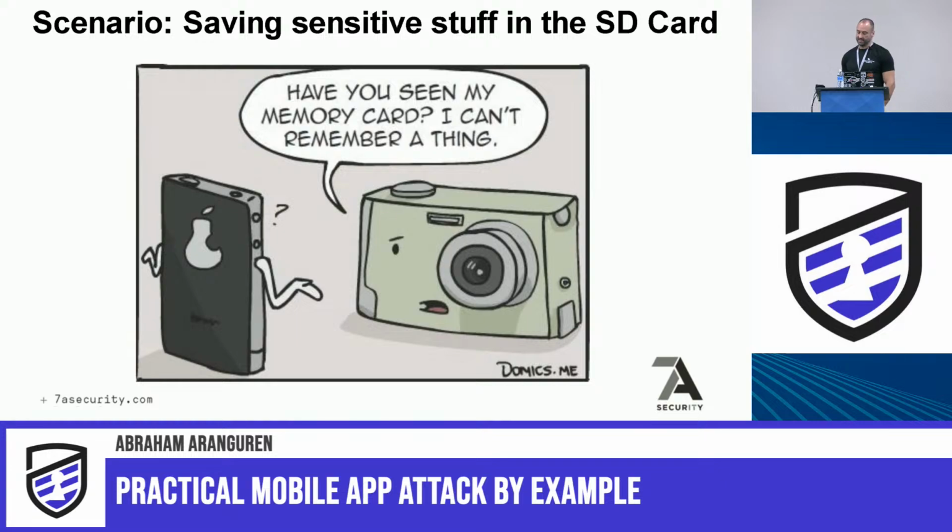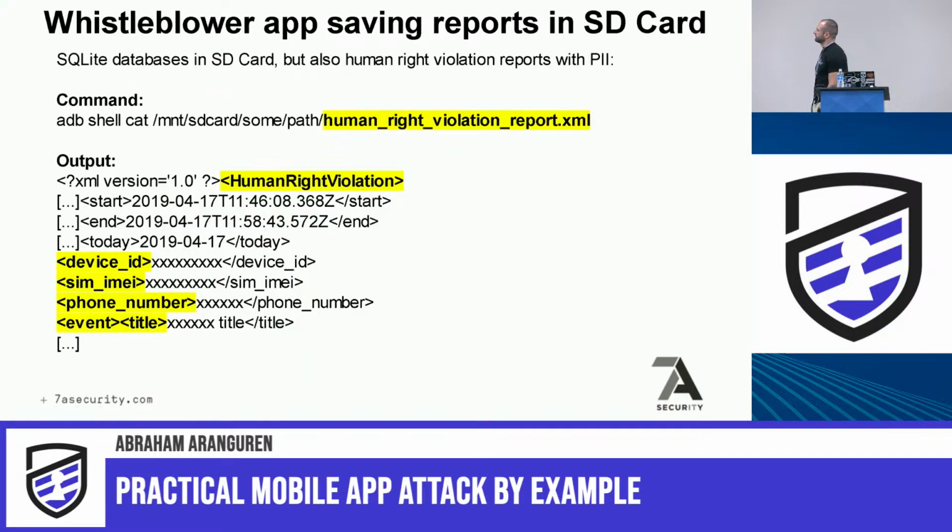So let's see some attacks on this. In this case, this was an application in one of these human rights activist countries where they develop an app to allow people to report human rights violations going on by police and the corrupt government and so on in this African country. And basically, they were storing these human rights violations on the SD card.